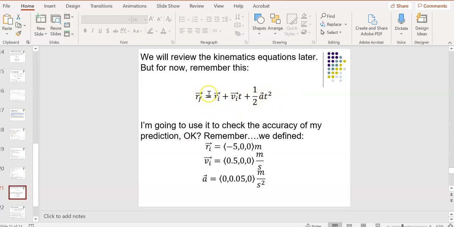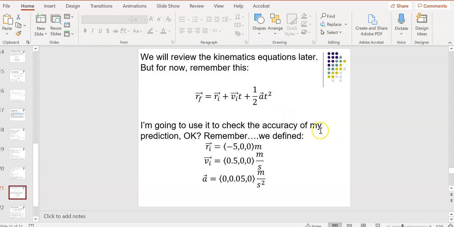So your final position, r final, is equal to r initial plus v initial times t plus 1/2 times your acceleration times your time squared. That should look super familiar from 1000 level physics. If it's not, pause the video, go back, look it up, refresh your memory, but don't worry too much about it because we are going to cover it in a later lecture in chapter 2. For now, you can trust me, okay?